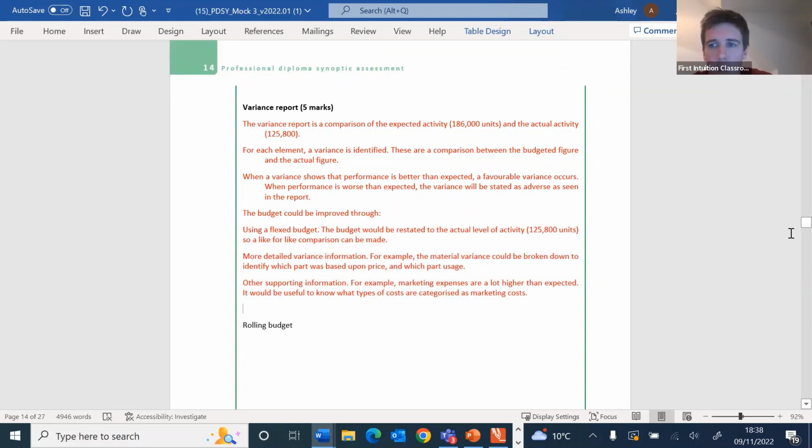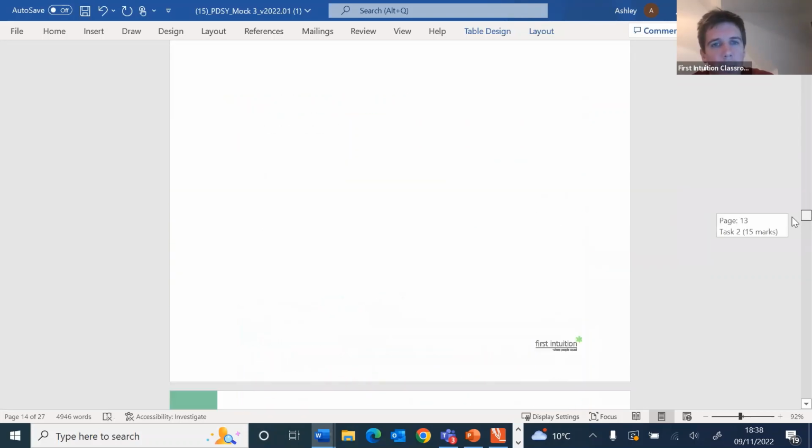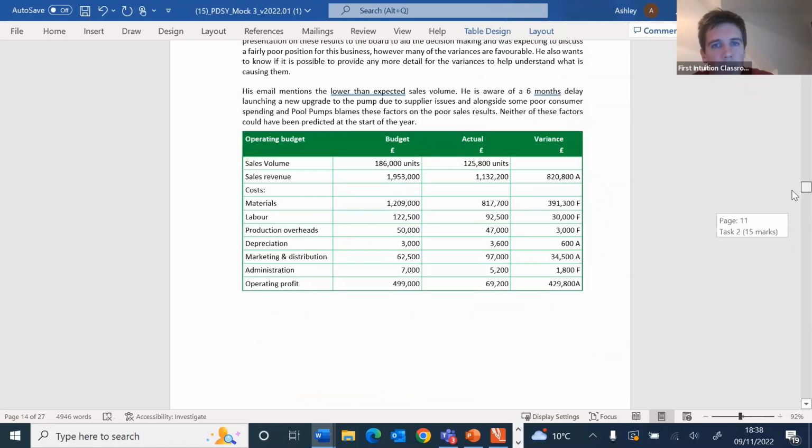Caroline, you recommended the cost per unit approach. Related to that, if I can elaborate on that slightly, if I were to flex this budget, so basically you'd take the budget and you would flex it down, of course, to 125,800. Is it clear there how I'm going to do that? For example, yeah, no, absolutely. And why not?